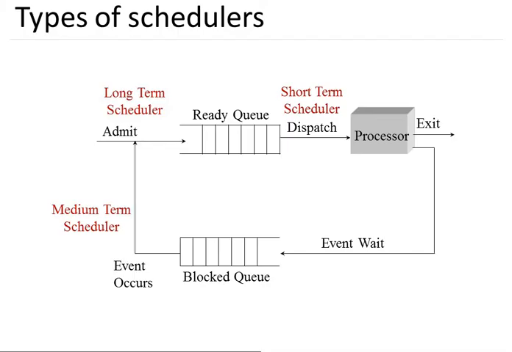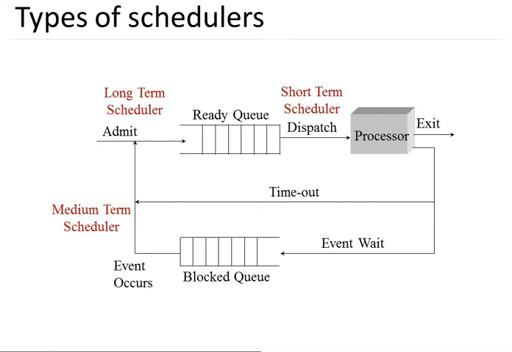So the short term scheduler is very frequent in usage, and the medium term scheduler is in between the long term and short term. Whenever a particular process is interrupted for whatever reason, it is allocated to the blocked queue, and it stays there until that particular event occurs. So let's say there are two processes waiting for the printer, and they got the printer, so two processes are released from the block queue. The medium term scheduler now comes into the picture. Which process to select? Either both, or one, first or second.